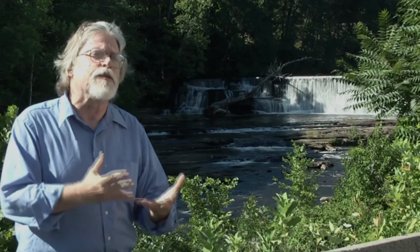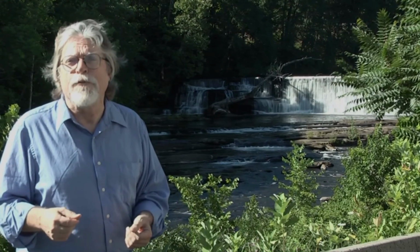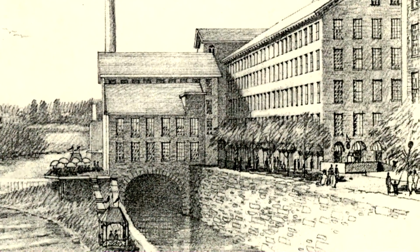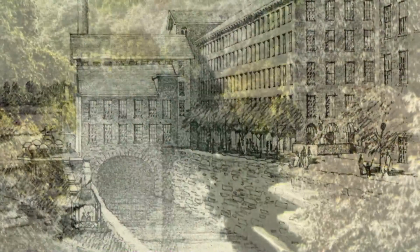Sluice gates would control the amount of water that enters into the raceways. The raceways are large. They're maybe 20 feet across, 10 feet deep. They're lined with stone in order to prevent erosion from occurring, in order to make sure that there's plenty of water in the raceway. After the water is done moving the wheels and comes out of the wheelhouse, then there's a tail race. And there's one of those behind me here that then carries the water back into the river again.